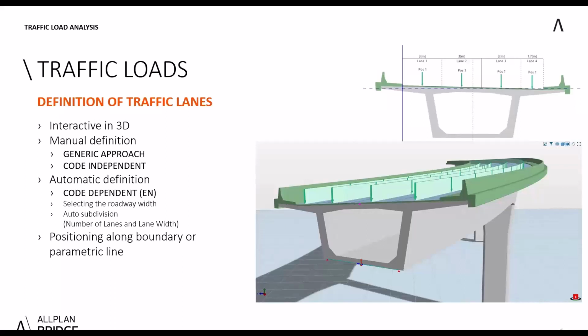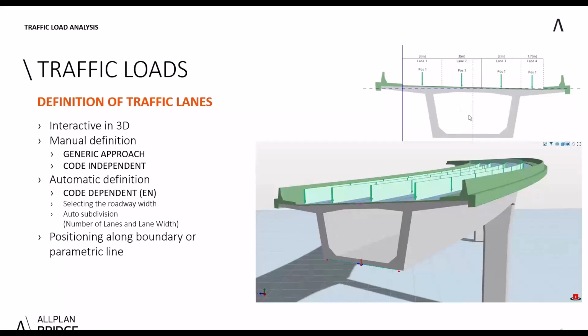Due to this, we do not do this fully automatically, but the engineer must think a bit of how the most unfavorable effect could be placed or should be placed for the transversal direction, right? And as I mentioned before, as we are in beam theory, actually for the bending moment and for the shear forces, the distribution in the transversal direction doesn't matter at all, because it will always relate to the beam axis, so it doesn't matter where this vertical load is positioned.